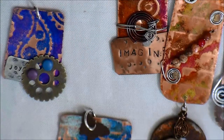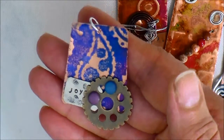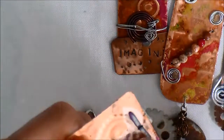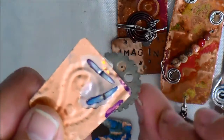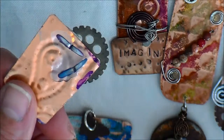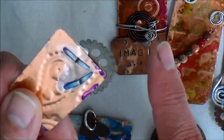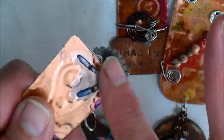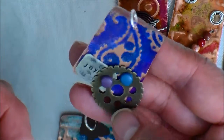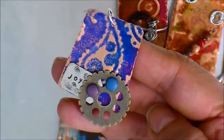So that's that one. This one is just a paisley print that I have in another embossing folder. Love the colors on this one. These are just little brads that I had. I have so much of that stuff left over from my big huge scrapbooking days, and so it's just kind of fun to be able to use some of that. To protect the back, I did add a little bit of crystal effects just to keep them stuck down a little bit, and then I just added the word joy and just a gear that I've had.